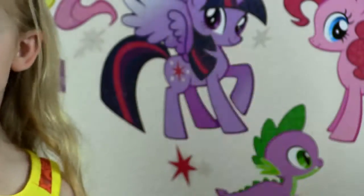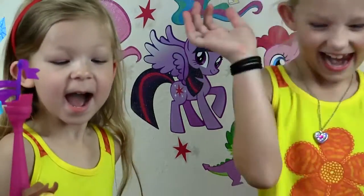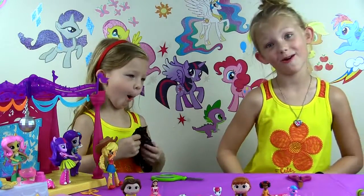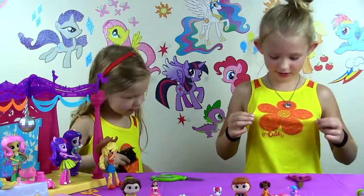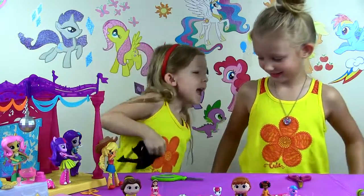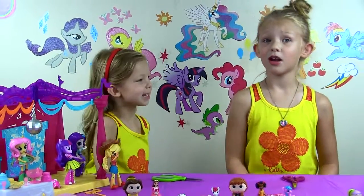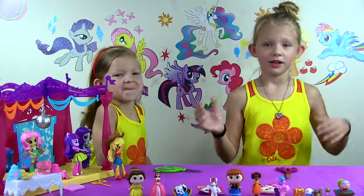I love her dress. It's so pretty. And she's my favorite character because my favorite color is yellow. Because she's wearing a yellow shirt. I am too. I'm wearing the same one. Here says cute. And we say, we're twins. No, we're not. Because you're twins when you're born either the same day or 1 minute after.